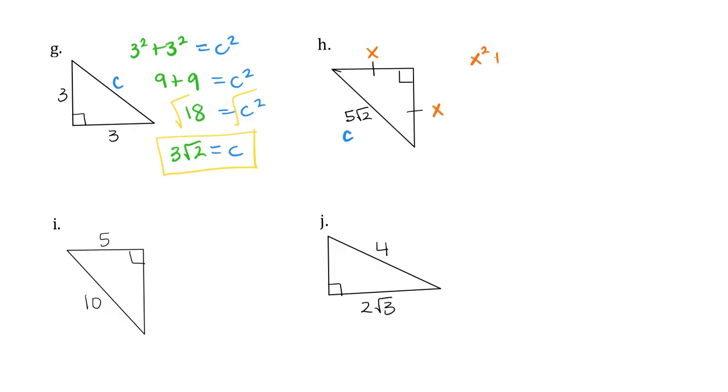So x squared plus x squared equals 5 square root 2 squared. I'm going to put it in parentheses so I don't accidentally forget to square part of it. If I do x squared plus x squared, I get 2x squared equals. Okay, now I need to distribute the squared because it does cancel out this, it doesn't cancel out this. So 5 squared is 25. If I do root 2 squared, the root and the squared cancel and I just get a normal 2. So this is actually 2x squared equals 50. So, it kind of makes it better. Let's divide by 2.